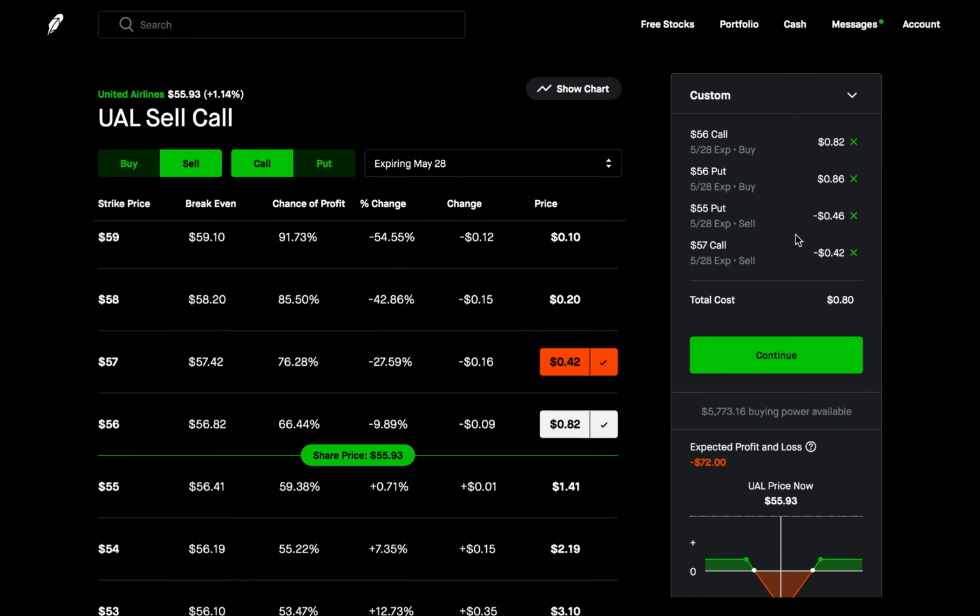The other thing, of course, is the risk of early assignment. We are selling options here. Anytime you sell an option, there is risk of assignment. Now, assignment before expiration is very rare, but it does happen. Now, early assignment is generally related to dividends, and more specifically, if the stock you're selling options on has the ex-dividend date on the week that your contracts expire.